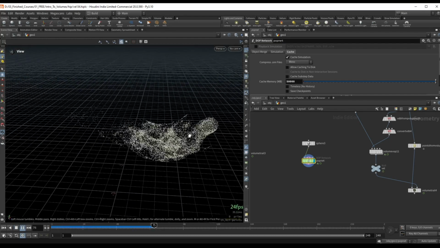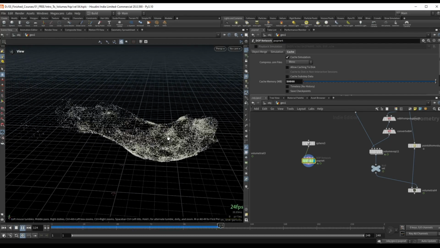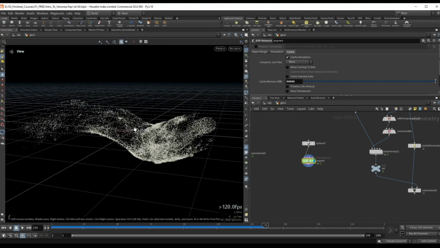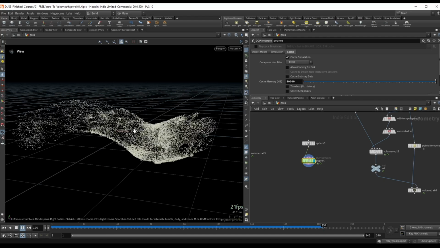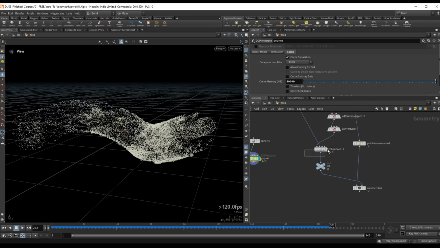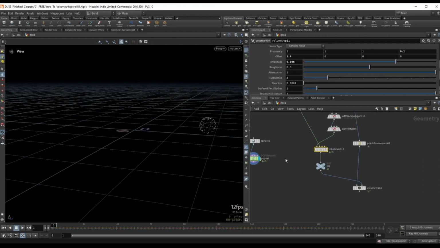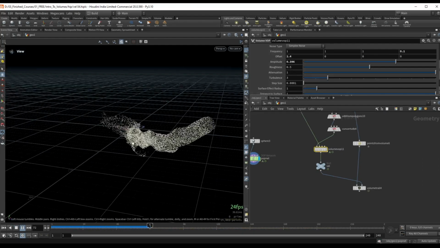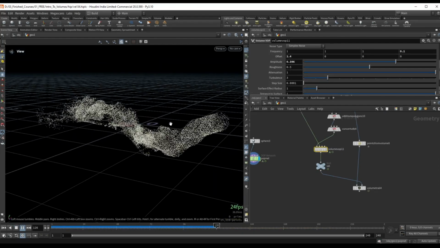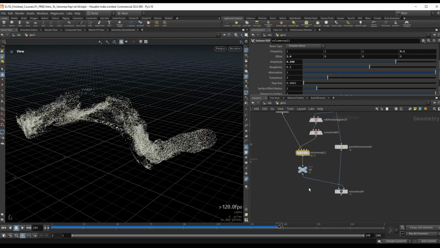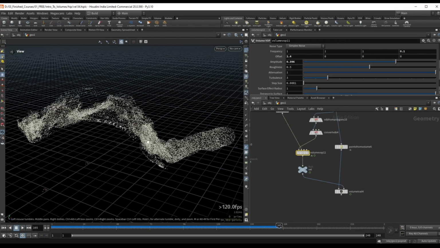All right, now the amplitude might be a little bit too strong, and we can see again when they escape here, the velocity field on the borders, they stop moving entirely, but they kind of maintain this direction. I might want to decrease the amplitude here. Let's use 0.4 maybe. All right, so this is more like it, and we can see we have this nice fluid kind of animation. Really here, sky is the limit as far as modifying this volume is concerned.